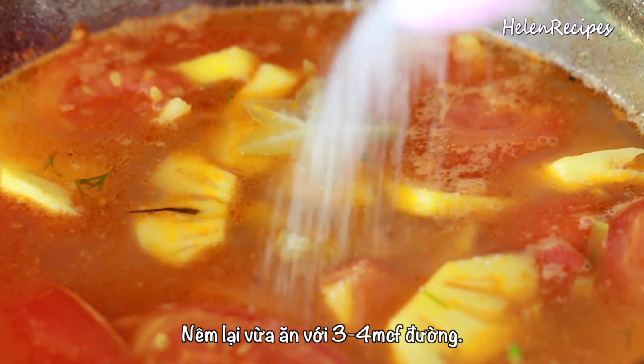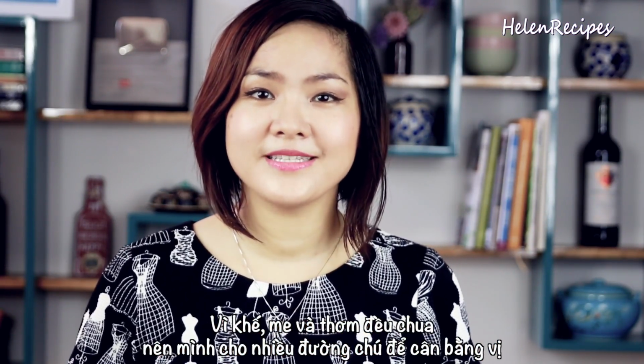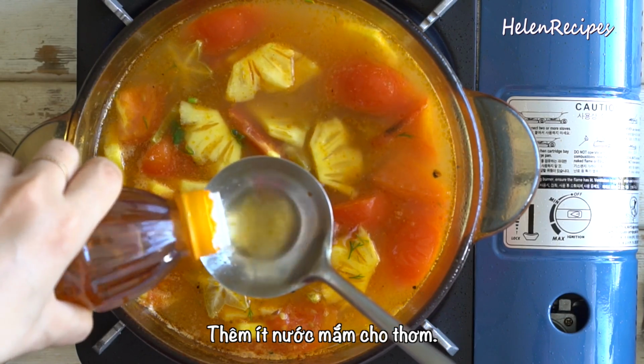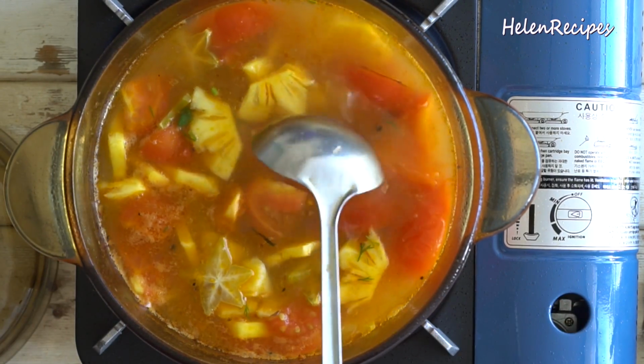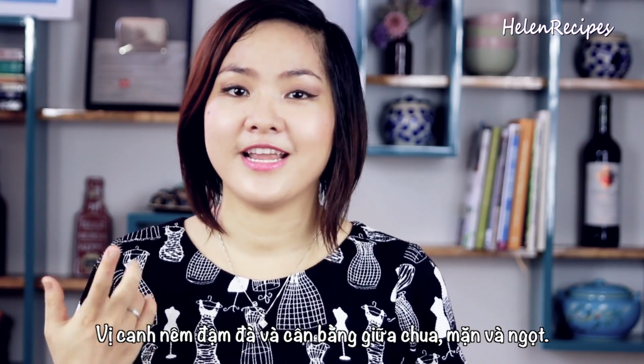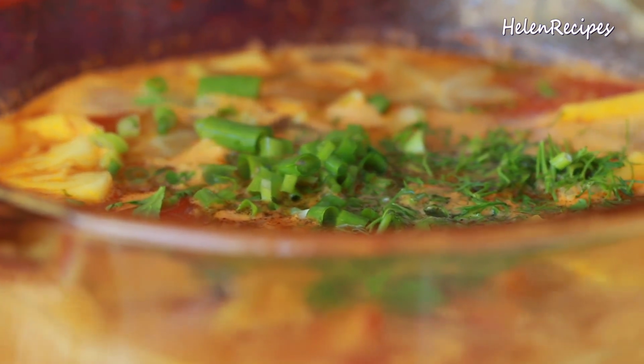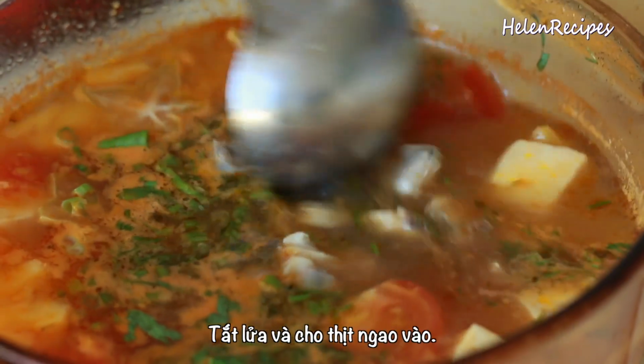Season with 3 to 4 teaspoons of sugar. Because the pineapple, the star fruit, and the tamarind are really sour, you want to add a lot of sugar to balance out the sourness. Don't forget to add some fish sauce too, because you can't miss that in a Vietnamese dish. The soup should have a perfect balance between sweet, sour, and savory. Finally, just add the chopped herbs and take off the heat, and then add the clam meat.